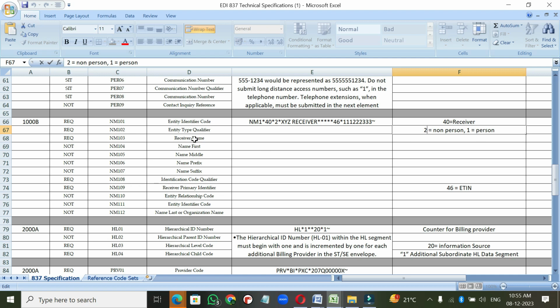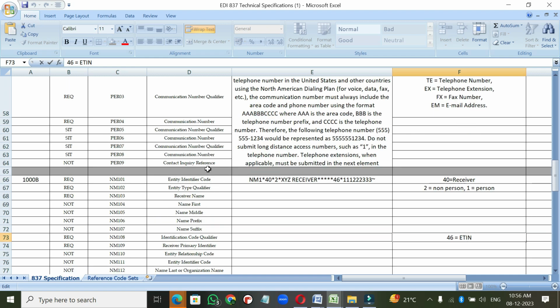Also, the first name, middle name, prefix and suffix don't apply in this case, and that's the reason we have skipped them. But if you see the eighth element, it is the identification code qualifier, and even in this case it is 46, which is for ETIN, that is employer's tax identification number.